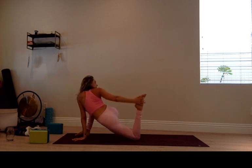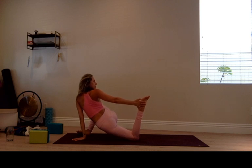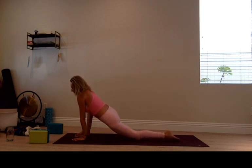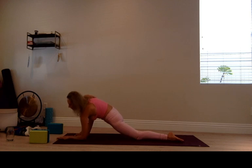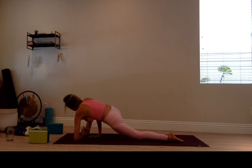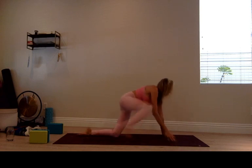And then after you stretch your quad, you can push the foot into the palm and start to open that right shoulder a little more. Very nice. Slowly unwind. We're going to come down to the left forearm, spin the left hand inward, and then reach your right shoulder underneath the knee. So I'm going to switch sides so you can see.